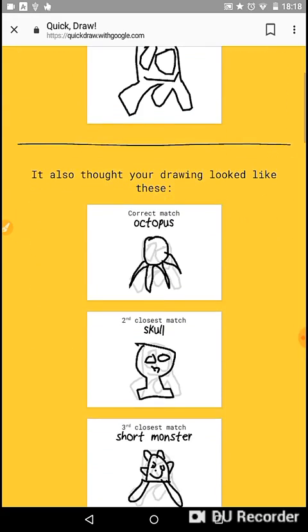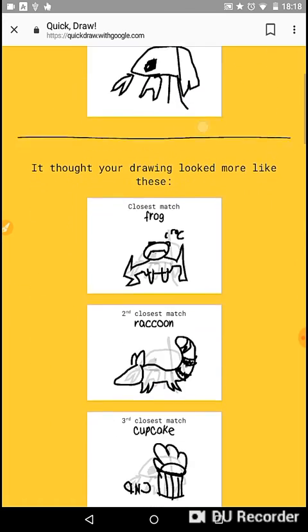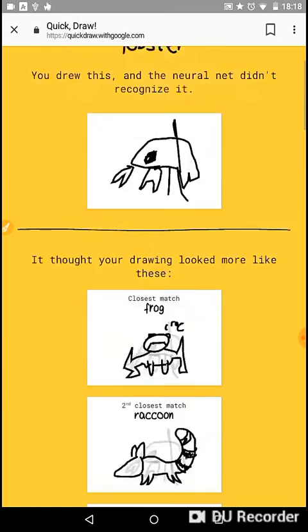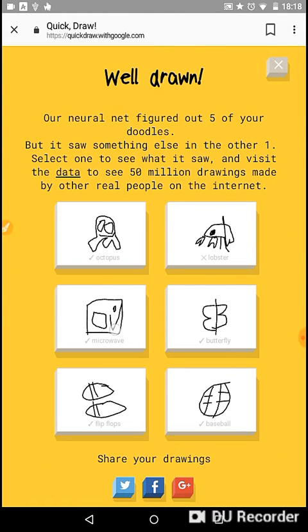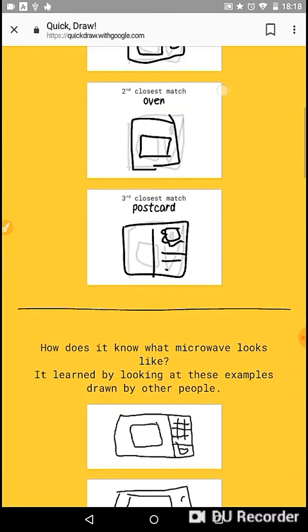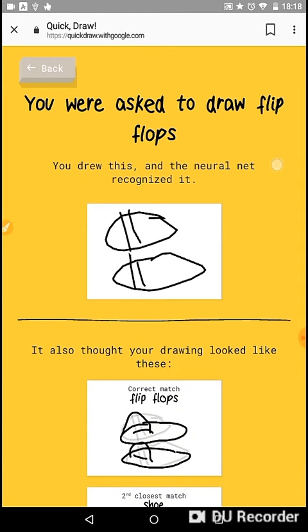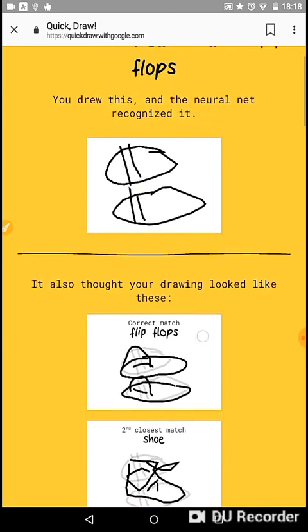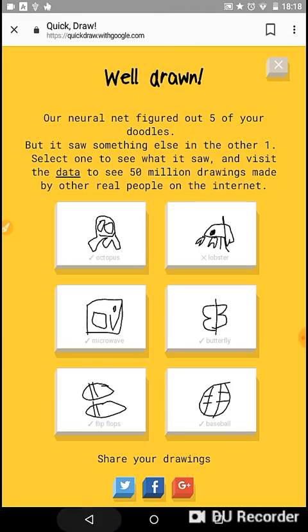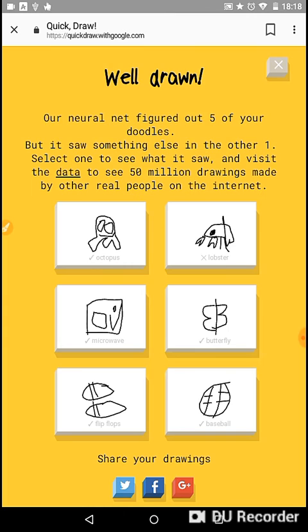Octopus. We're going on. It's all the tentacles. How's that not a lobster? Those are lobsters, but not this beautiful little guy. Okay. This is a microwave. Bro, I'm a pro artist. I'm the best artist ever. Most of these are way better than mine. Those are flip-flops. Okay, mine are actually better than those. I only had 20 seconds.